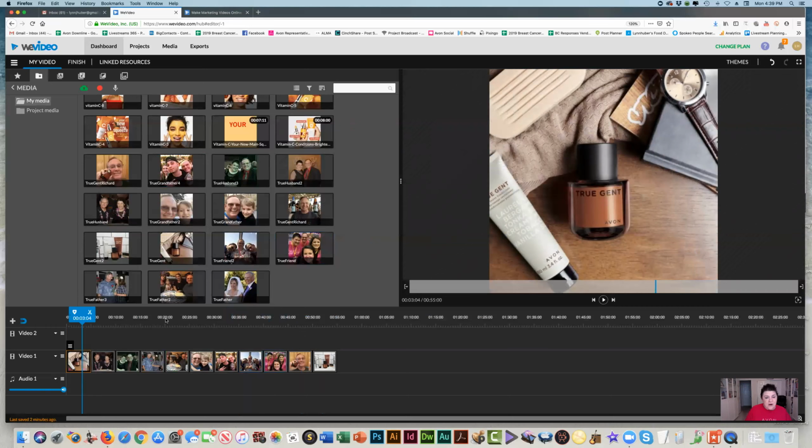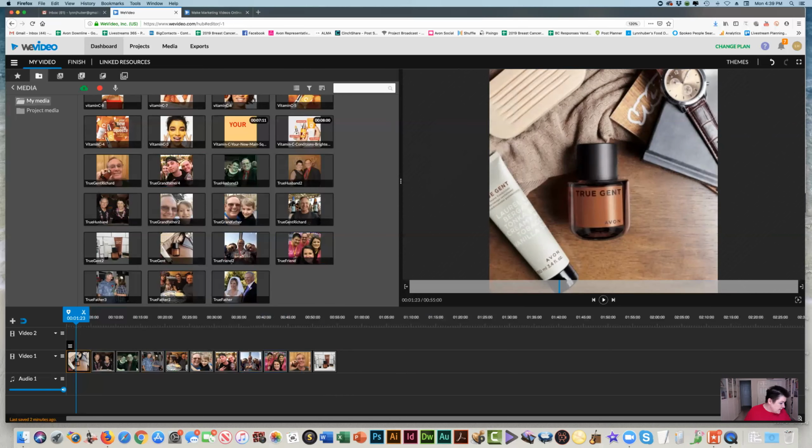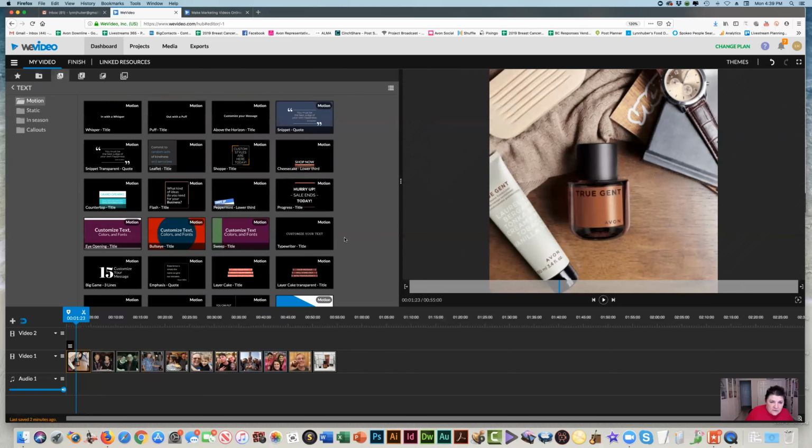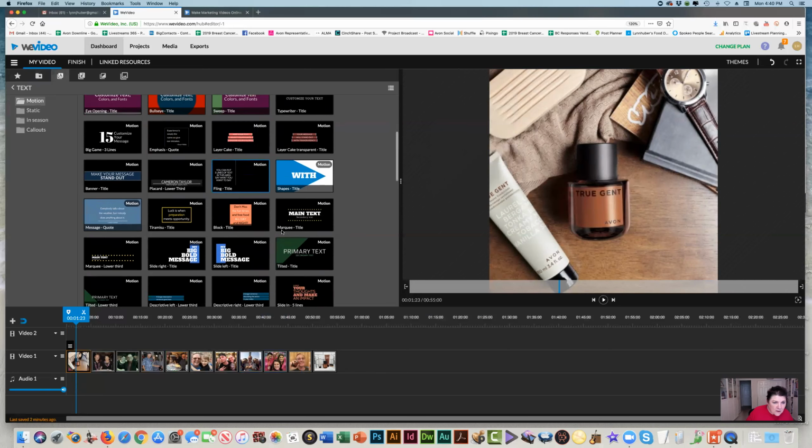And if you just drop them onto your timeline, they default at 5 seconds. So if you just drop them on, they are all even and they're all 5 seconds. But again, you can click on an image and you can make it bigger or smaller. So then what I'm going to do is add a title for this first image. And I go back to text, and it's called Ripple Title. Let me see if I can remember which one that was.